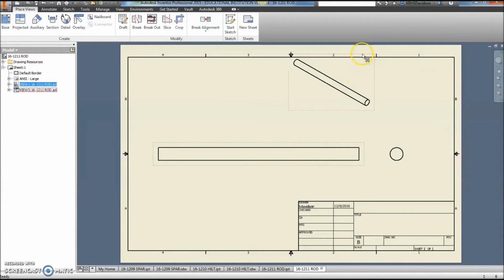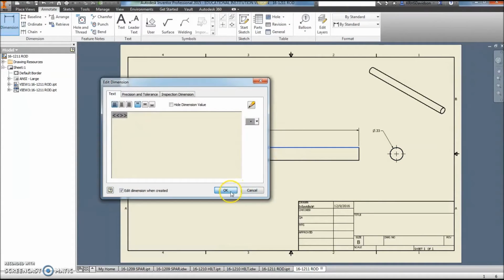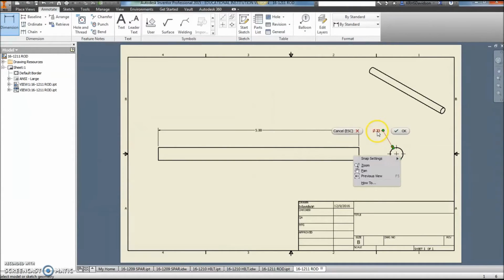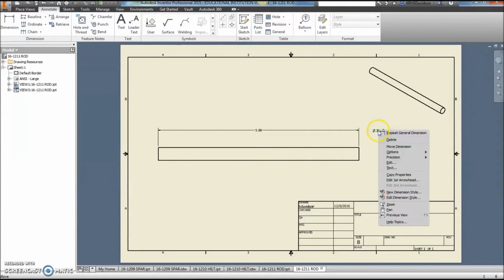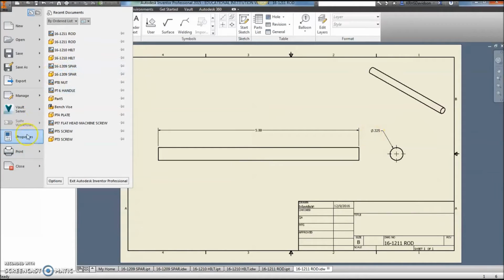but really not much to this point, because we're just going to annotate it, and so that we'll put a dimension on here, say what that diameter is, and we'll put a dimension on here. Now I think it was important that we change this right here. We'll right click on this, change the precision to 3 decimal places, because that's 0.325. That's what it has to be over on the other piece. So we'll click save. We're going to save that there. We're going to remember that 0.325 here for a second.